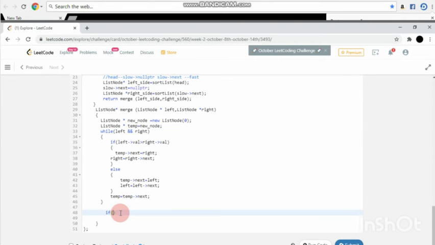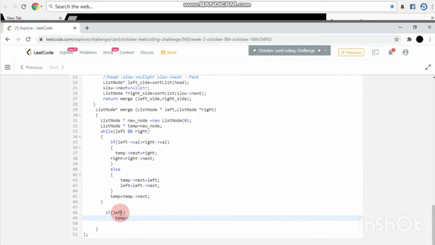If left is there, temp next will be equal to left, else temp next will be equal to right.